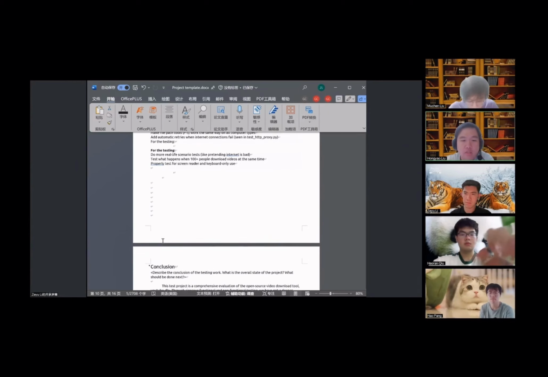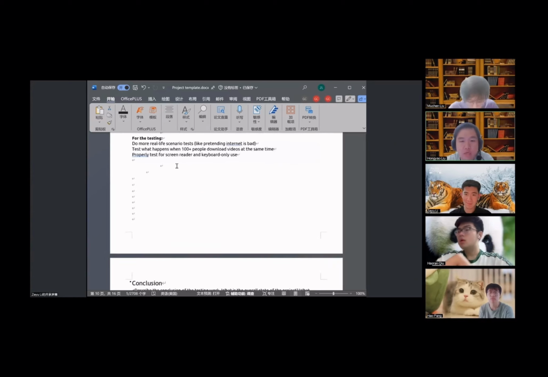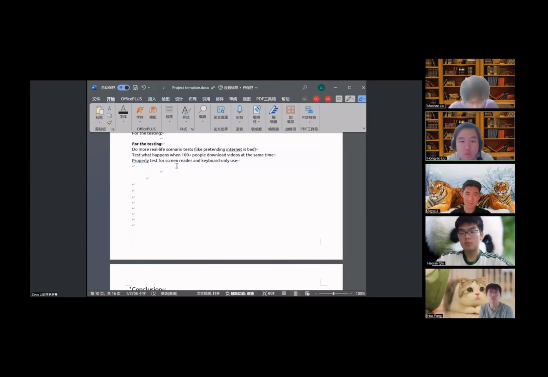And our suggestions for the testing are to simulate real-world scenarios and conduct load testing with more than 100 concurrent users, and improve the accessibility testing, like screen readers and keyboard navigation.